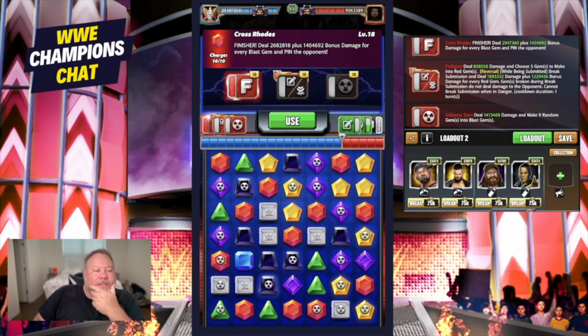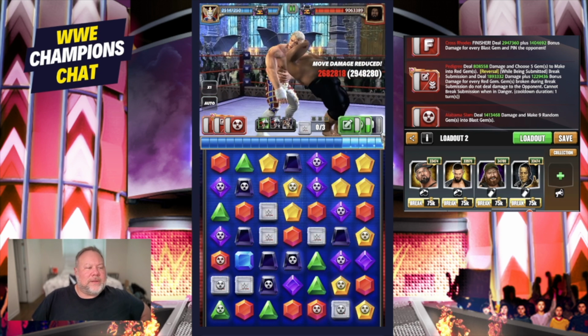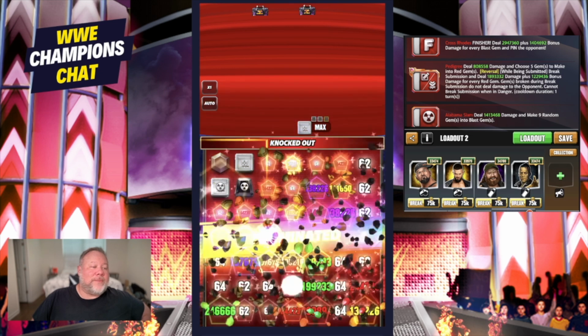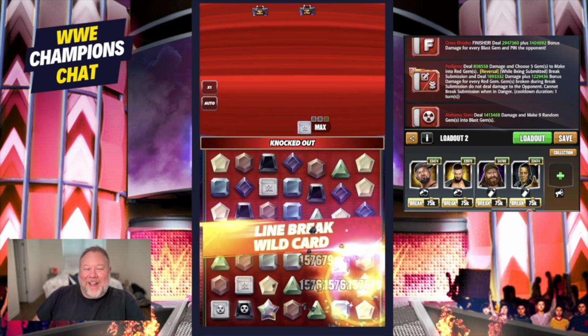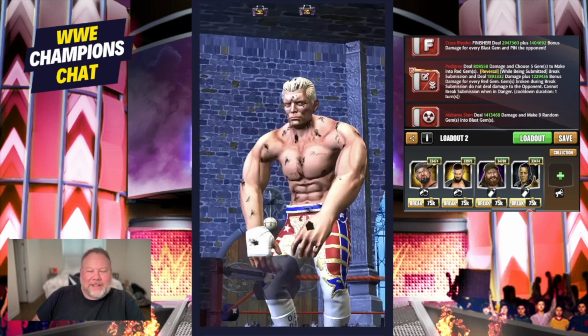And notice our blast gems damage went up to 1.4 million with these trainers and with how many are on the board, with 18 on the board. And our finisher is 2.6 million. So we're going to hit that finisher. And the Titan Plate is going to trigger. We're going at 1x speed so we can see the damage. Blast gems did not blow up yet. All right. So that's our first hit against Sika.